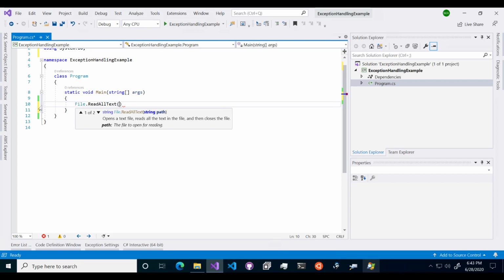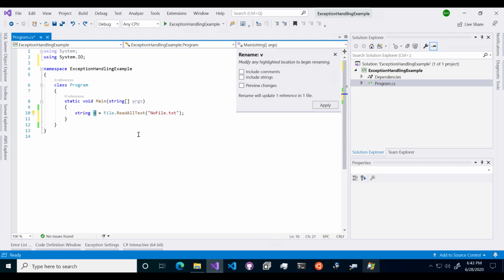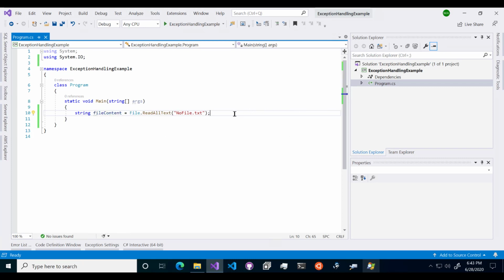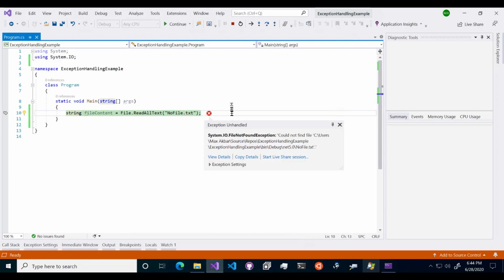Let's try and open a file that does not exist. We get a file not found exception.